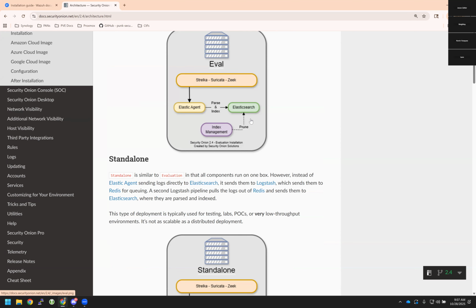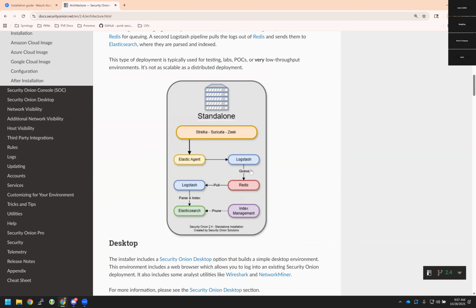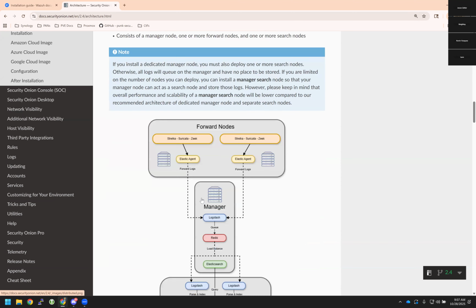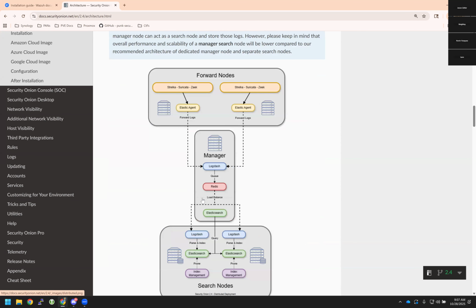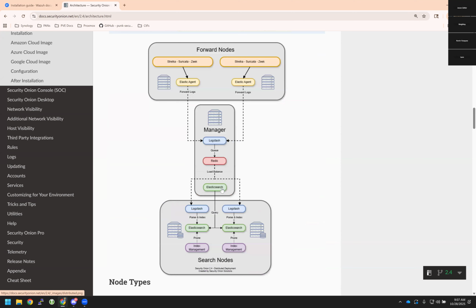All right. Same way here, you can use what they call Logstash, same concept of Logstash with Redis and Elasticsearch. Again, this is kind of a standalone version that you would deploy. If you wanted to go out to a full-blown distributed node, which is what you guys would do, then you would have these individual logs being sent out to an Elastic agent, which would then forward the logs up to Logstash, which would then go down to your Elasticsearch, and you would have multiple search nodes out here.